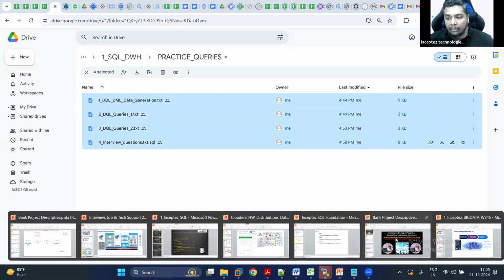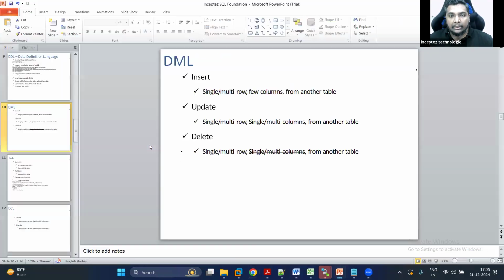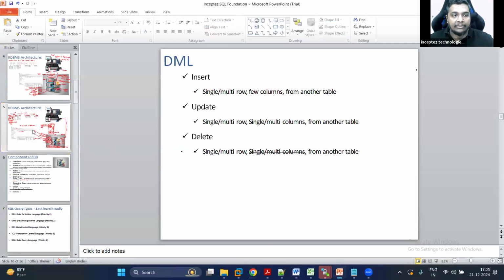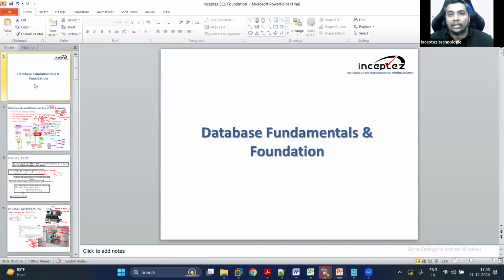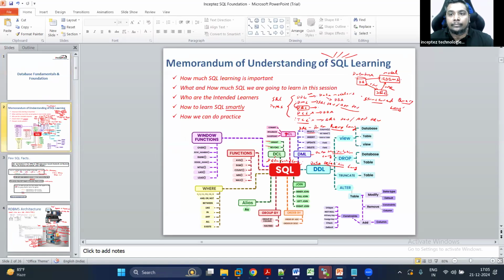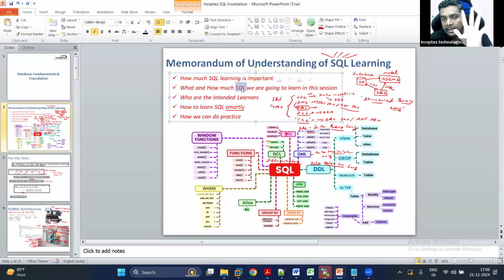I'll give you a high-level overview of the discussion we had last week about the database and the learning we are doing. I was talking about how important SQL learning is, and how much SQL we are going to learn in this session: DML, DQL, DDL, DCL, and TCL. We'll understand which are most important and which are less important.